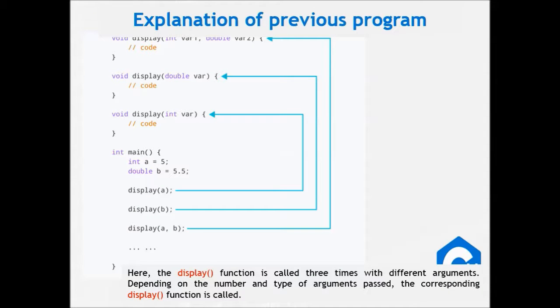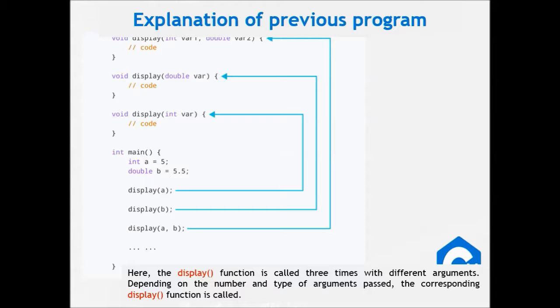What happened to this program is that when we call it the first time to display a, it checks the data type and goes to the function display with int var, and it displays its value var. When we use the function with a double type variable b and call display and pass it the double variable b, it checks its parameter argument and goes to the function with the double parameter.